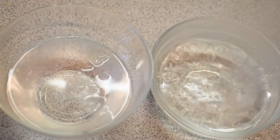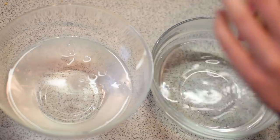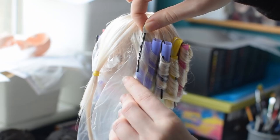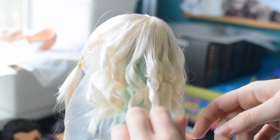Now it's time to style the wig. A few months back I cut Barb's hair and watched tutorials on how to do it properly, and now I'm using those tips to cut this wig. I want her to have short curly hair, and I'm going to use jumbo straws and every bobby pin we have in our house to curl her hair. I'm dunking the hair in hot water first, trying not to wet the wig cap since it's mostly made of glue. When all the curls are heated, I give them a cold bath to set the new shape. The mint hair holds the curl much better than the blonde — maybe due to different fiber or my curling technique.